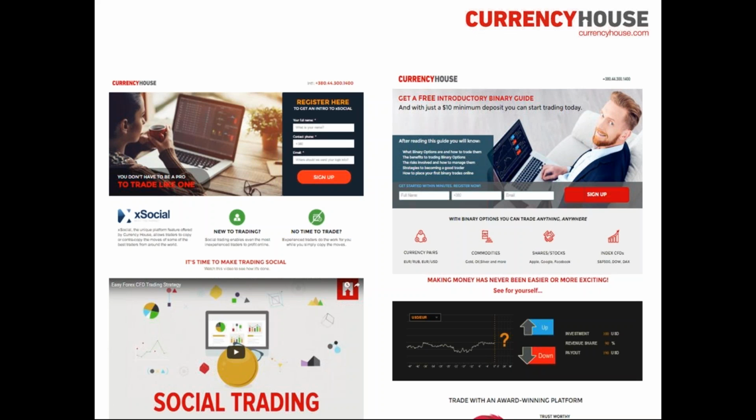When that person deposits, say $100, you get 10%. Okay? So that's exactly how you can start making money right away. Whenever they deposit, you get 10%. That 10% can be sent into your trading account or paid out to you personally in cash. So that's no fuss about it.